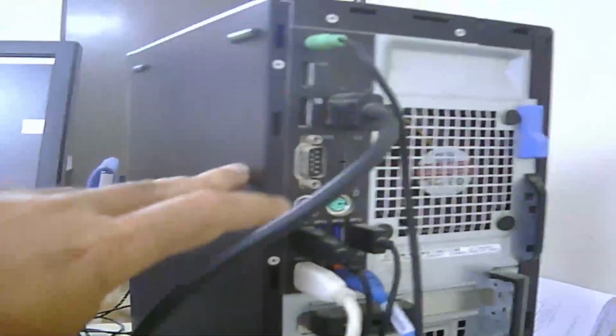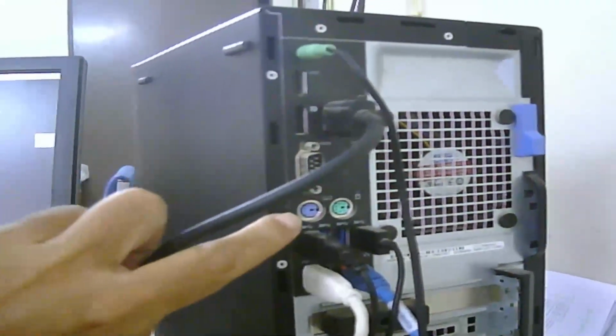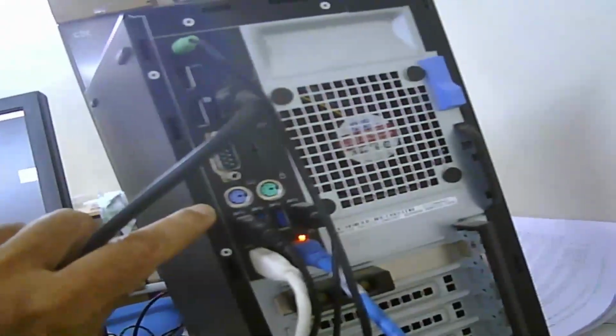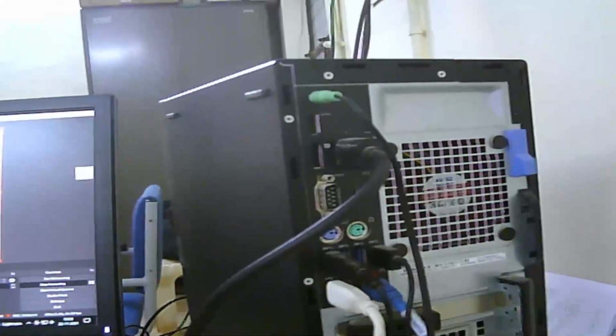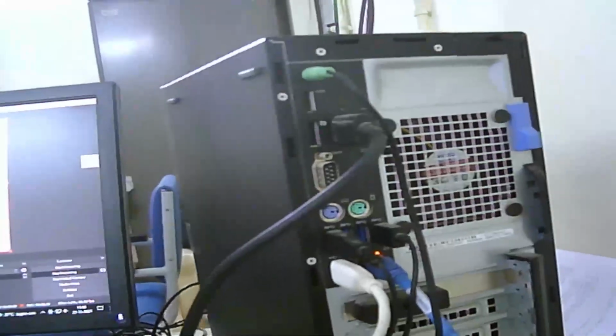You can see some ports. These are old mouse and keyboard related ports which are no longer used. Nowadays we use only USB ports. I think you can see the symbols also.